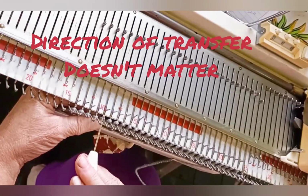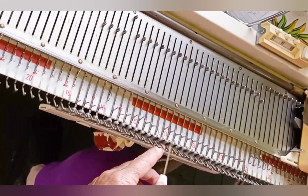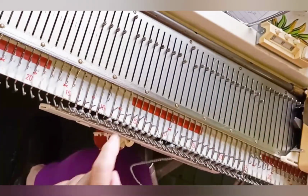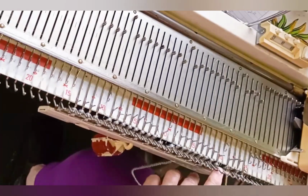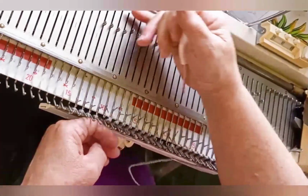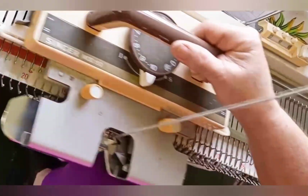Every so often, transfer a few stitches to the next needle over. I'm choosing the one just to the right of 10, 0, and 10. It's important that we make note of which stitches those were. Now knit a few rows.